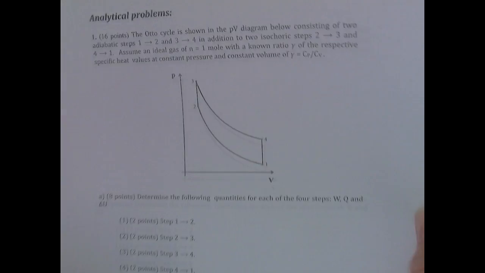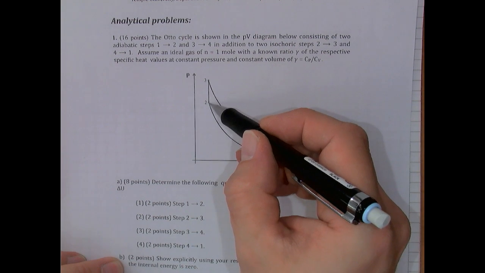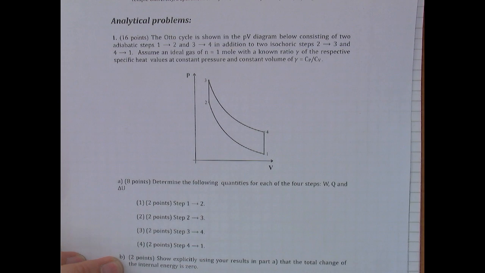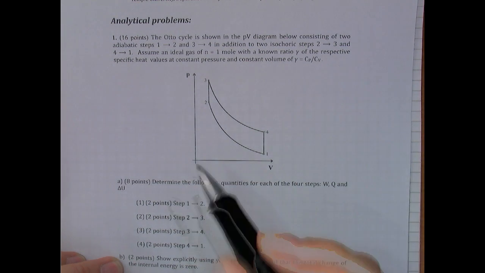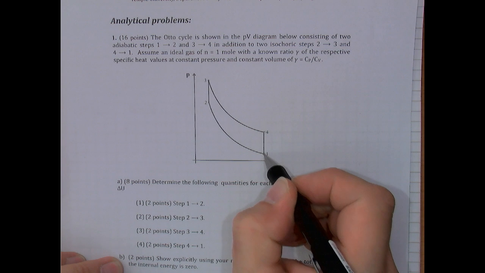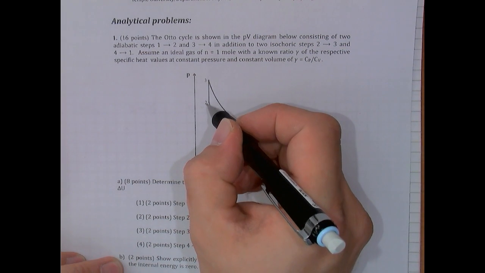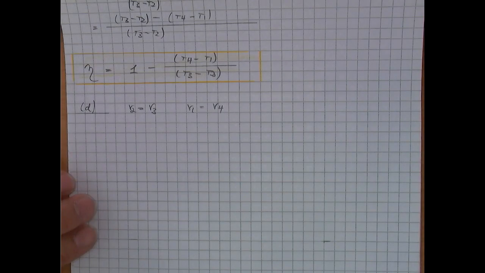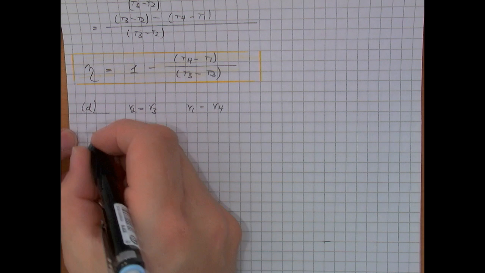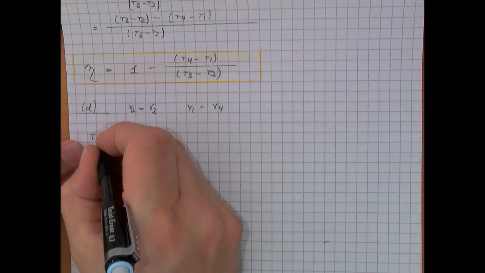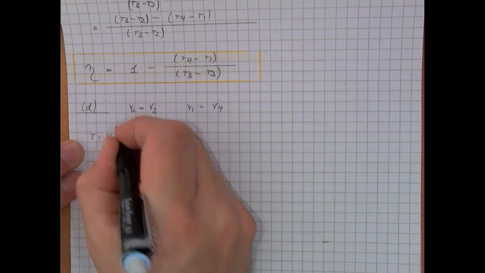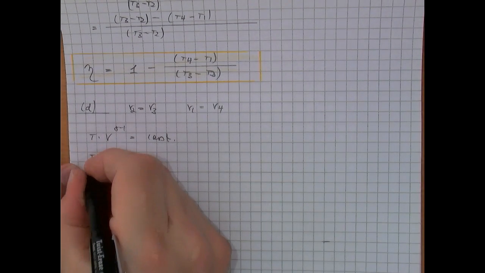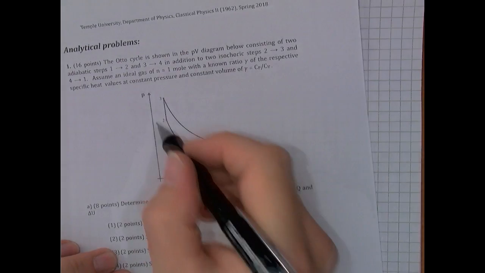Then how can we relate now temperature and volume? So this is an adiabatic step, and this is an adiabatic step here. And we can relate now state variables in 1 to 2, namely temperature and volume, through unique relations for adiabatic steps, which we derived in class and which you have in your equation sheet, which namely state that T times V to the power of gamma minus 1 is a constant. So what does this now mean? So then we can relate 1 to 2 and then 3 to 4.